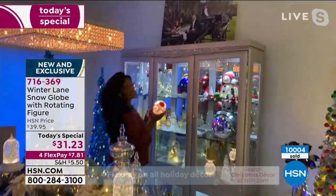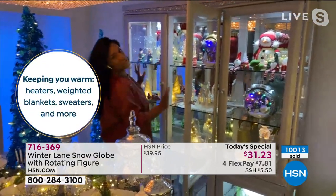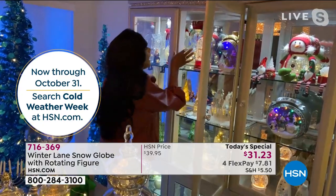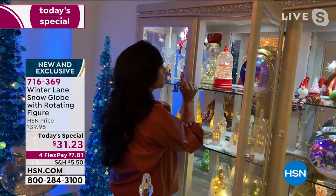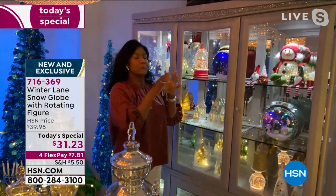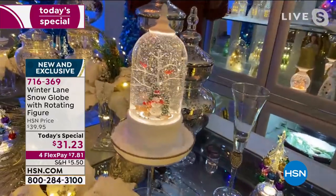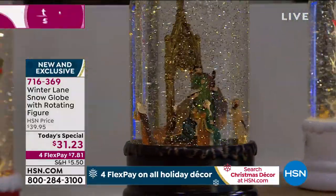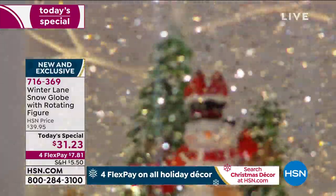Everything here is from HSN, and I love how the carousel looks on the glass shelf with the mirror in the background. Your case is going to glow on top, and since it's glass you can see it with the door shut. These are the decor items that really represent the holidays — it's the movement, the light, the magic and fantasy we want in our homes. Do this for your family. It doesn't matter what's going on in the world — we can be happy controlling the atmosphere in our homes.